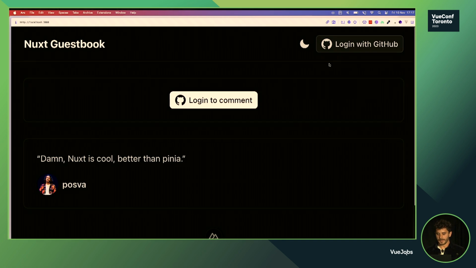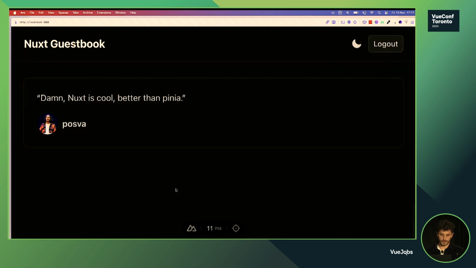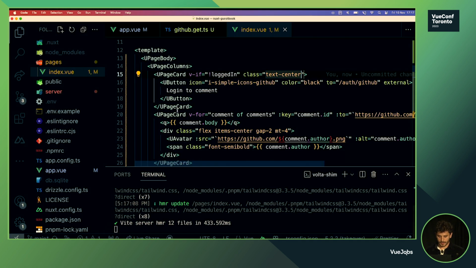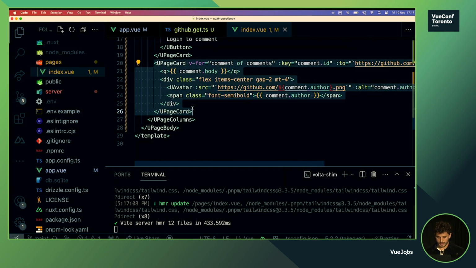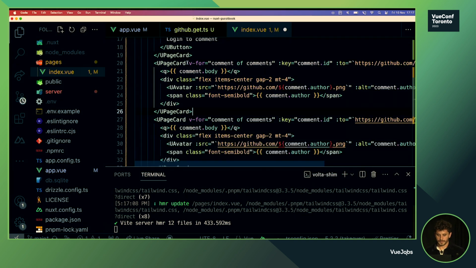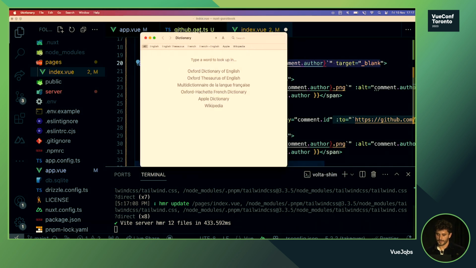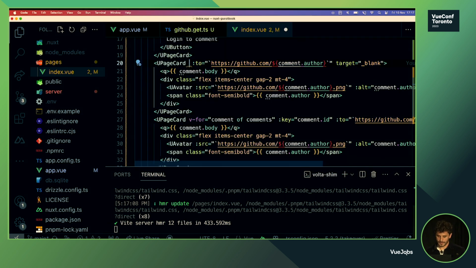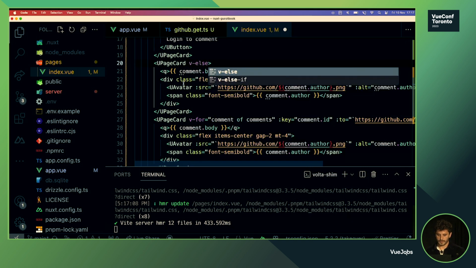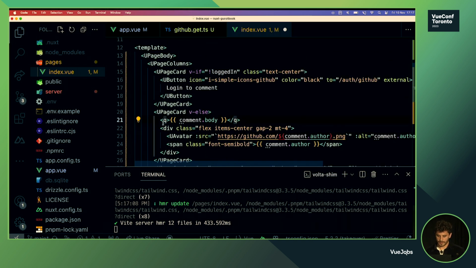Okay, so when I log in, now I want to be able to post my comment. So I'm going to copy paste this, pretend it's me directly. Good. So if I'm logged in, I will use a text area.